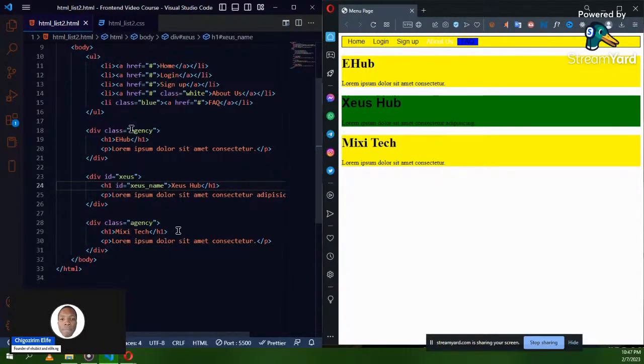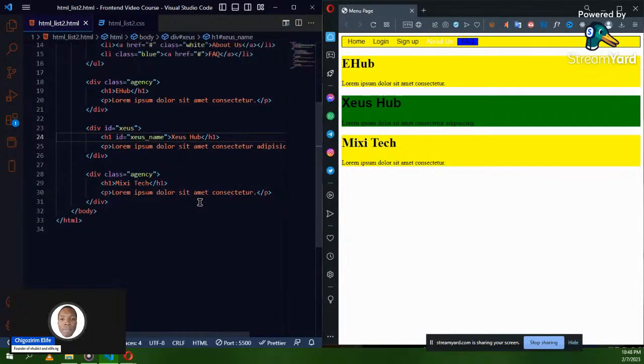If I start using it any other place, it wouldn't really make sense. ID is only used at one place. So the goal of using ID is to use something unique. But when it's used in multiple places, you have to use class name. You have to use class to do all of those things. You get my point, ba? Apart from this, okay.